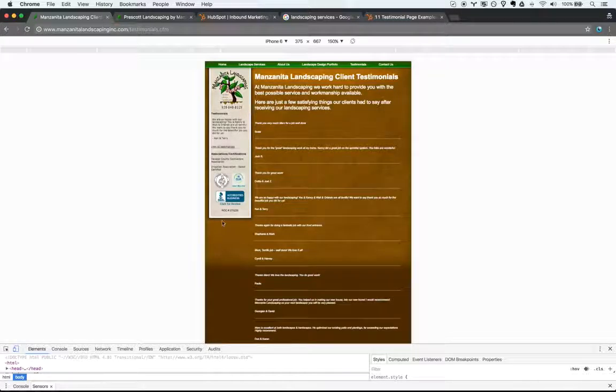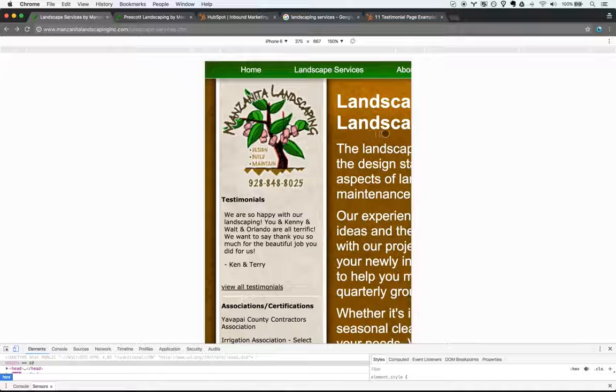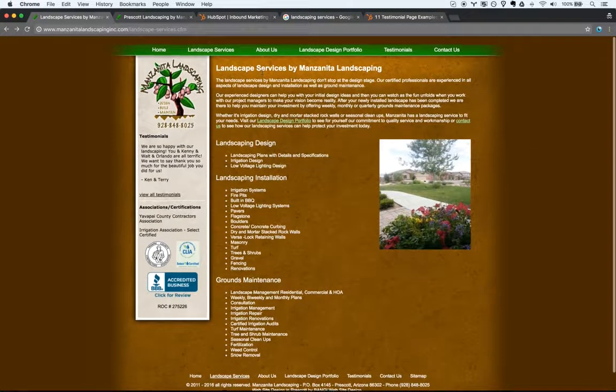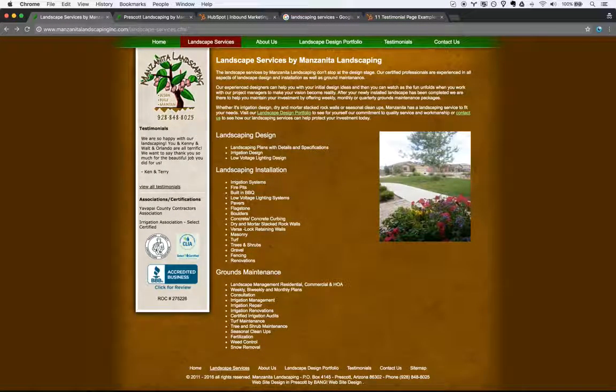It's not a very good experience. You could squint and read this, but it's not going to be a great experience if you are squinting as a visitor. It'd be a lot better if it just popped up and it was real in your face. This size, even though this is kind of buggy, would be a great size of text.